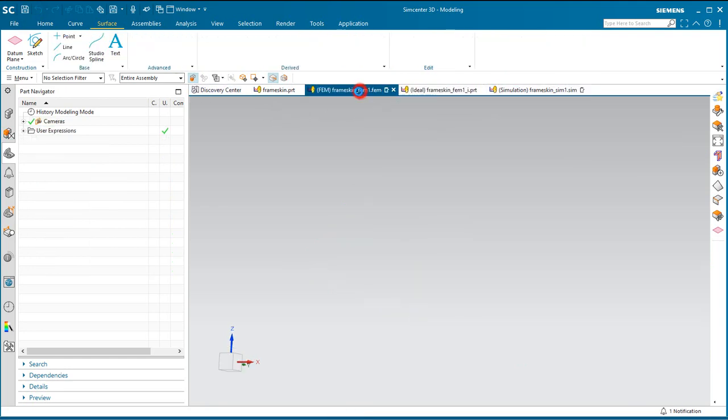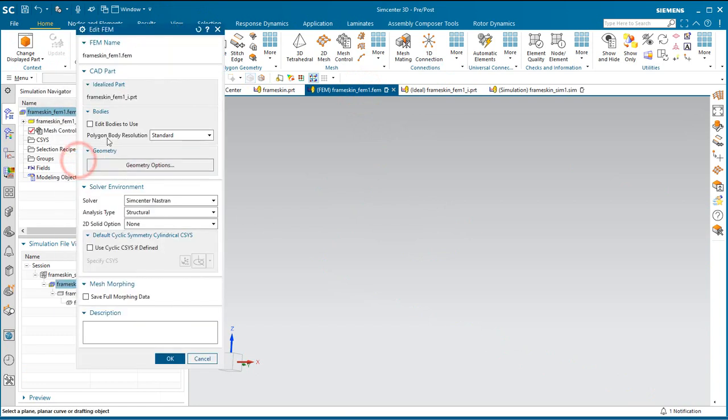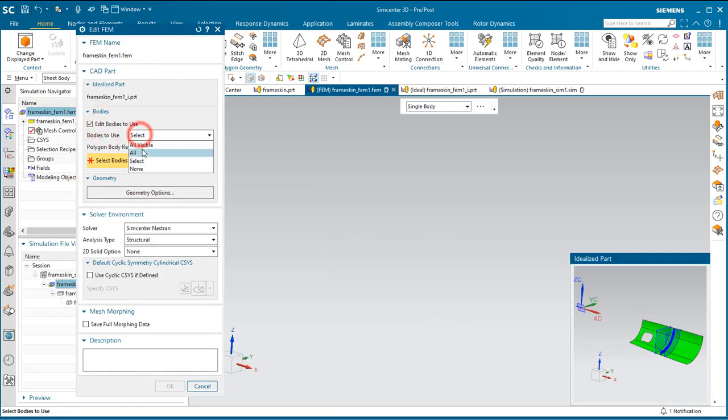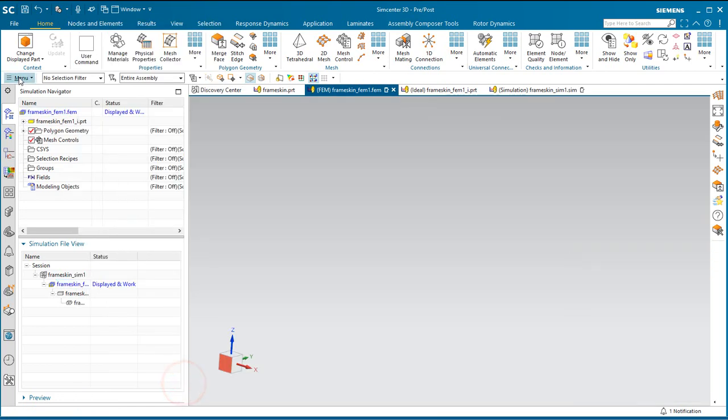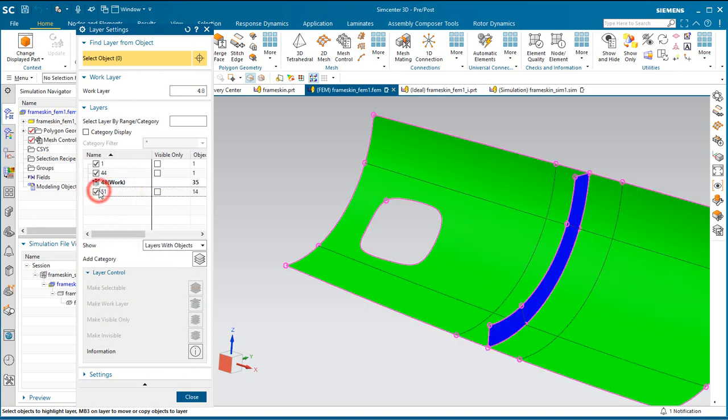Let's go and start to create our finite element model, the coarse grid finite element model. Here we'll bring in the sheet bodies that we just created, the mid surface of the skin and the frame. And let's see, the skin was on 48 and the frame is on 51.